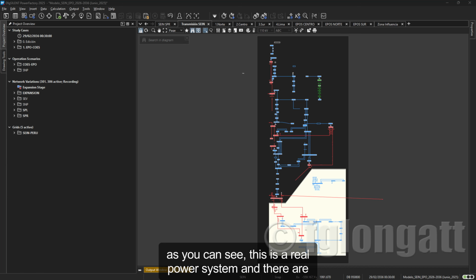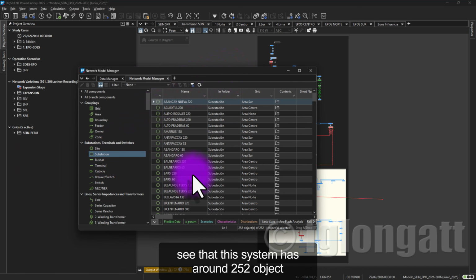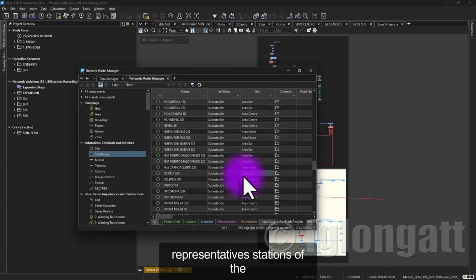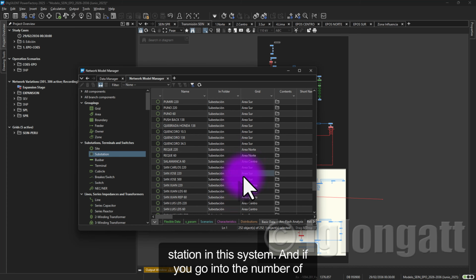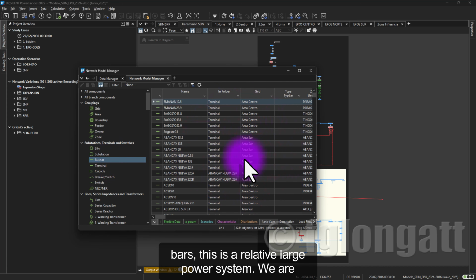Well, as you can see, this is a real power system and there are many components over here. Using the network model manager, you can see that this system has around 252 objects representing substations. And if you go into the number of bus bars, this is a relatively large power system.